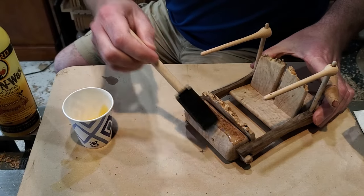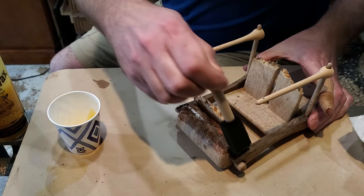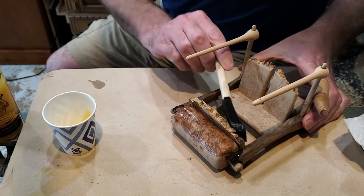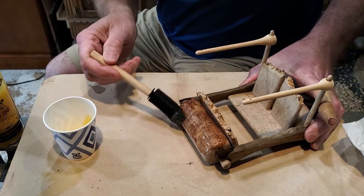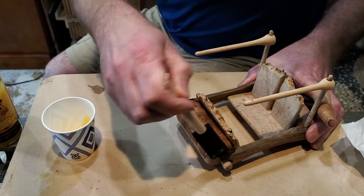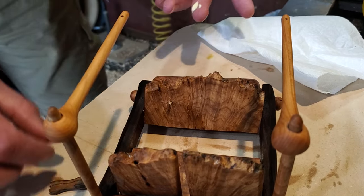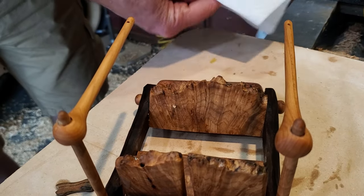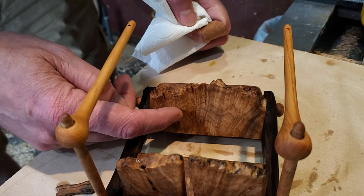finished the whole piece with the Howard's beeswax before I put the canopy on. So I just brushed it on the entire thing, wiped off the excess, and let it set up for a couple hours before I went ahead and put the canopy on. I didn't want to get the wax on the leather on that. So the whole piece is made out of maple and walnut. I did do a little bone steering wheel while the wax was drying. I went ahead and made a little steering wheel, and I used a toothpick as a dowel for that.